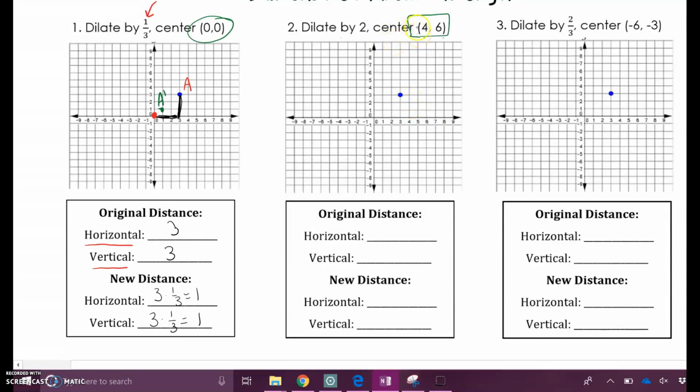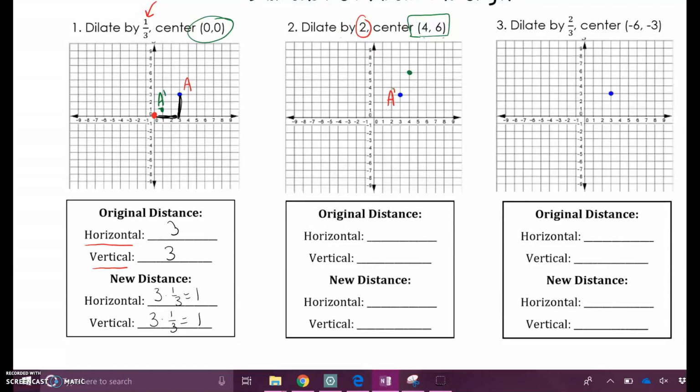Let's put our center of dilation at 4, 6. So you're under your new graph now. That's our center of dilation. We'll name this blue point, not A prime, excuse me. Let's just name it A. This will be point A. And again, we're going to analyze the vertical and horizontal distance the point A is away from the center, and then from there we'll find the new distance based off of our scale factor, which in this case is 2.